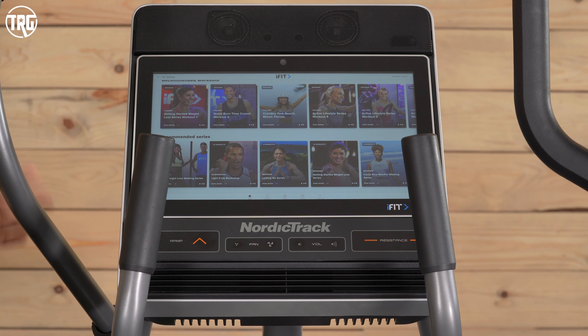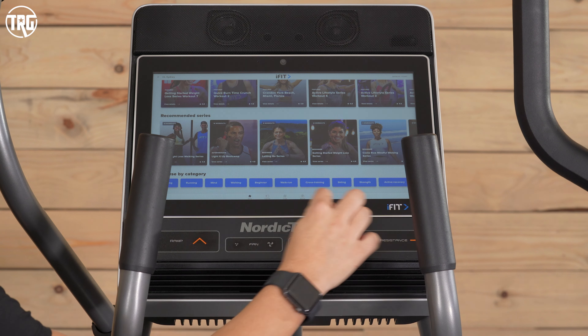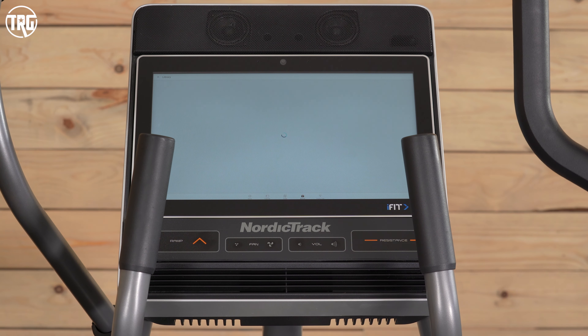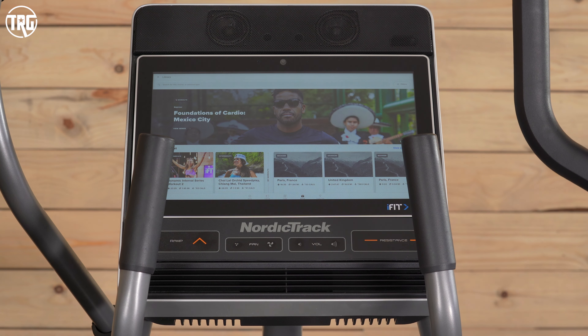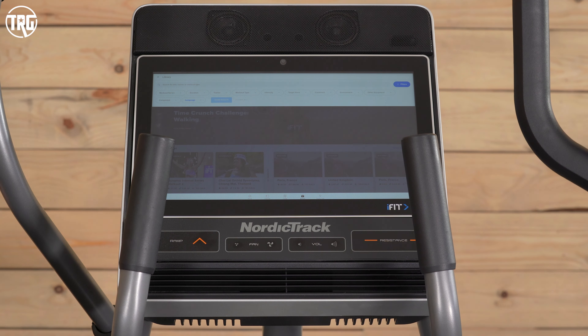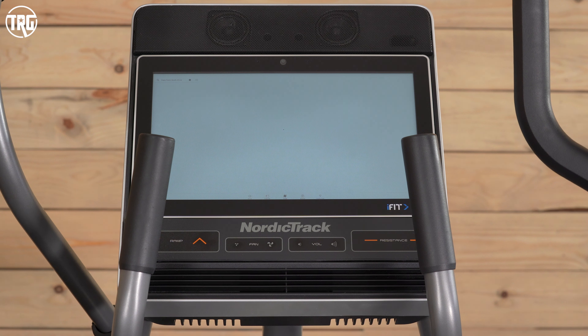You can also do mat classes — just know that with the screen it can be a little harder to see, but if you angle it down you can see when your mat is behind the pedals. iFit is pretty easy to navigate. The classes are on demand to take whenever you want. You have a navigation bar at the bottom, and you can use the search bar to type in something like ice skating and those classes will pop up. There are also filters where you can filter by duration of the class or type of workout, so finding a class is actually pretty intuitive.